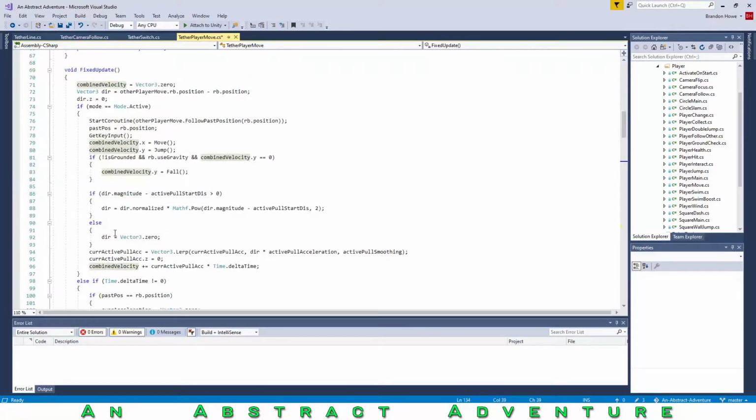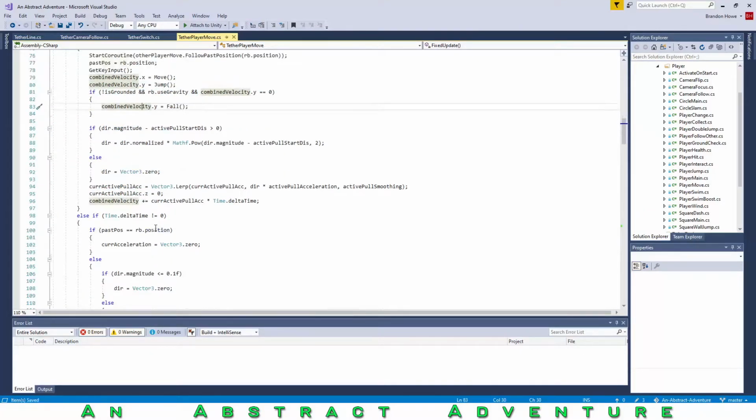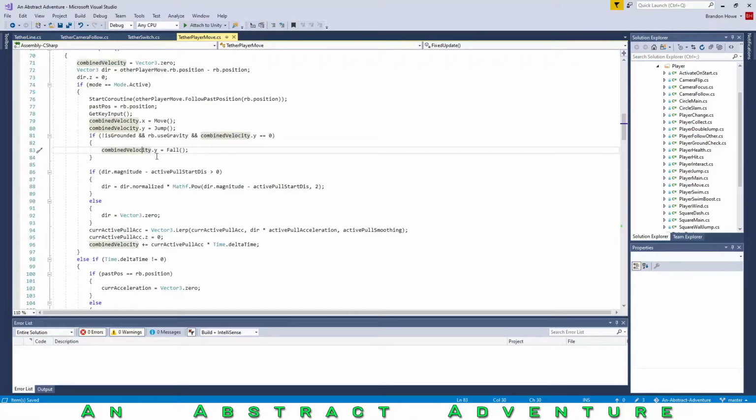But then one thing I skipped and said I was going to come back to is the pulling code for the active player, which is similar, but we'll go through it. Starting here, rather than the active player being pulled at all times, we are testing if the following player gets a certain distance, which I think currently is set to 5 units, away from the active player, which usually is not going to happen if you're just doing normal platforming.